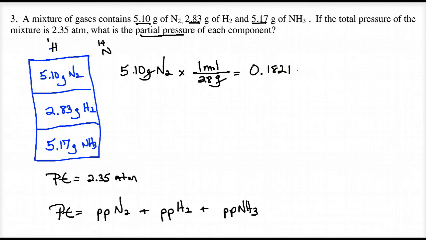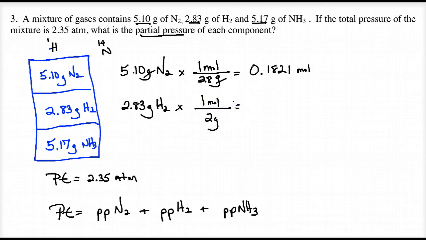And that's moles of N2. Okay, next one, we have 2.83 grams of hydrogen. Same understanding: H has an atomic mass of 1, but because it's diatomic like nitrogen, there's 2 of them per seat. So a mole of H2 is 2 moles of these atoms, and each one of these is 1 gram, so this is 2 grams.